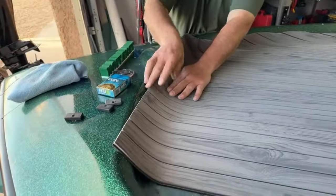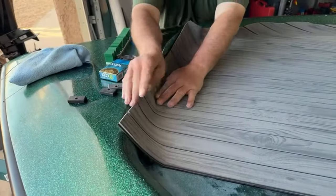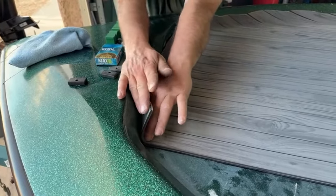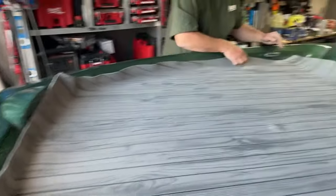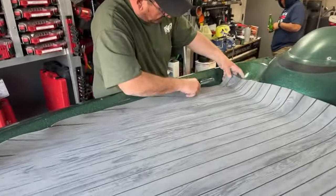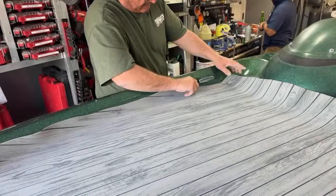So it's really important to bunch it up as much as you can with your fingers. Sometimes you use a painter's tool to bunch it in there, but obviously this turf, the teak turf, you can actually scratch it. If you can believe that. So you have to be a little more delicate with this stuff than with the other stuff.